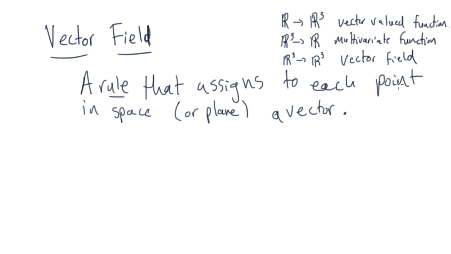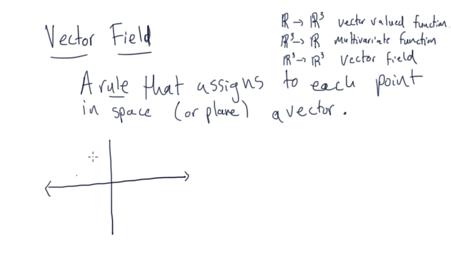Just to tell the story of what we've been doing, we spent some time talking about vector valued functions, then we spent a lot of time talking about multivariate functions. Both of these are going to play a role in what we're going to talk about next, but vector fields are just the next step in the story, where we're in space and we're outputting vectors at each point. And if we think about this physically, I'm going to draw a vector field in the plane.